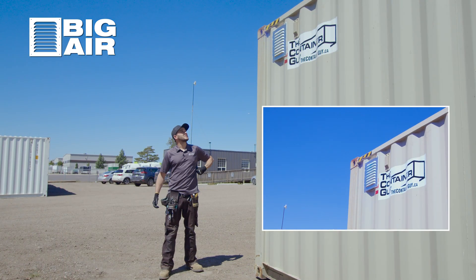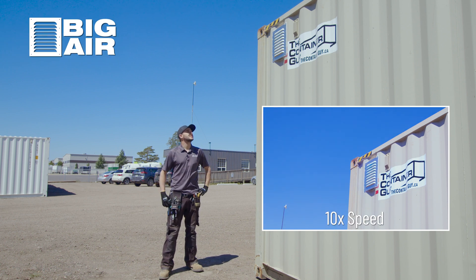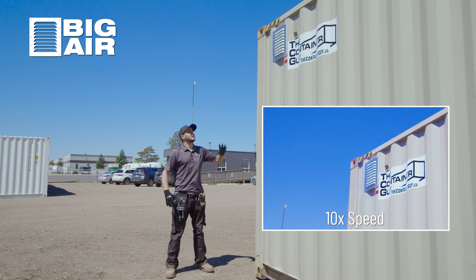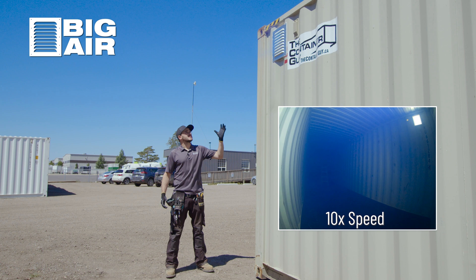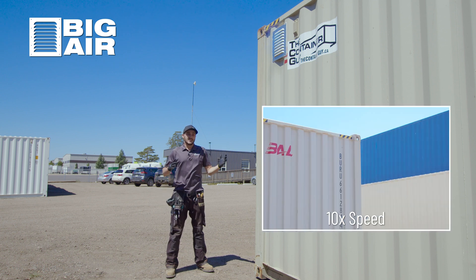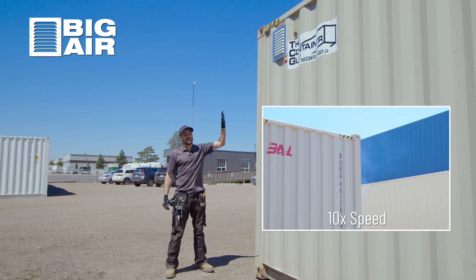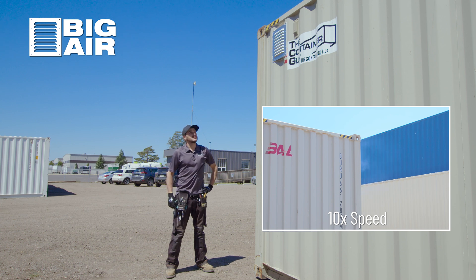I think blue might have been a bad colour given the sky is nice and blue right now, just to really get a visual on how much this is exhausting. There's no fans in here, there's nothing blowing this air out — this is the natural pressure of the earth exhausting everything. When you have two vents inside your container, one's an intake and one's an exhaust, and it really depends on the wind direction, the sun, and so many variables. But you can see here air is moving out of this thing. A lot of times you can stick your hand up by these things and feel a good air flow, and this just really helps us visualize that.